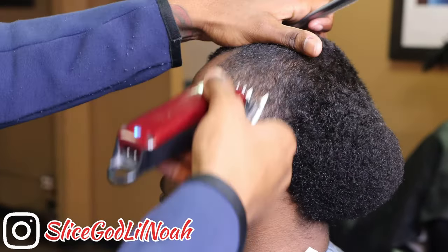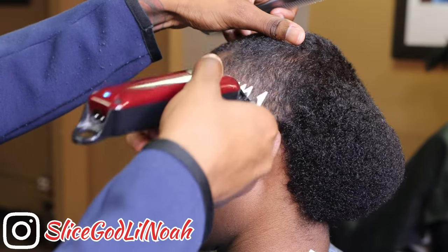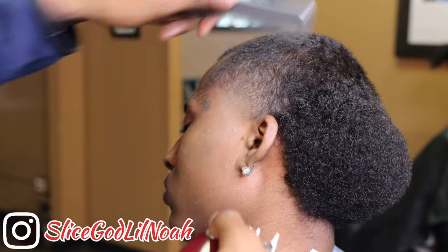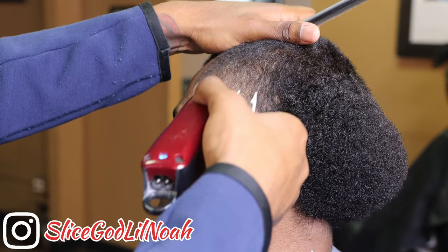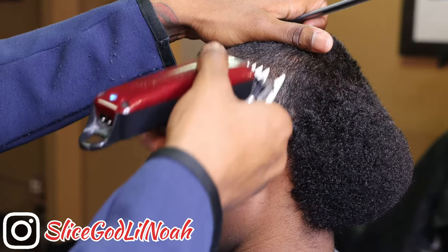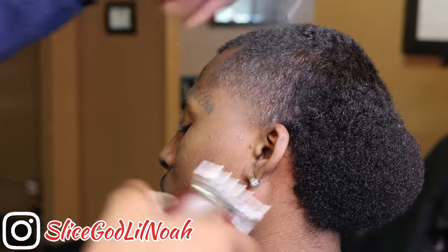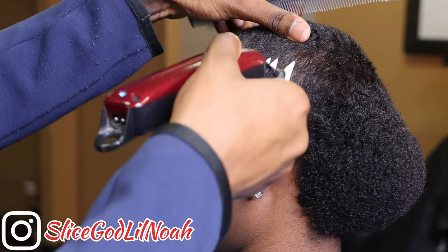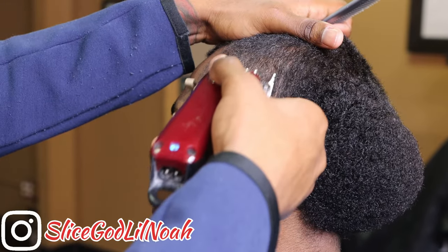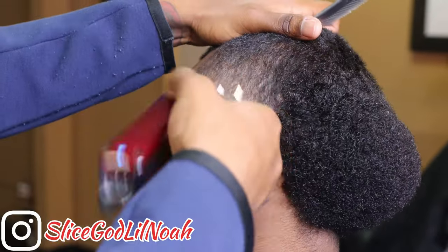Still got my 1.5 guard on, but I'm going against the grain, fading into the number two guard, kind of trying to bring the number two and that one guard area together. That's the reason why it's 1.5. So we're going to bring that together, and whatever we don't get, we're going to go back in with that one guard and clean it up a little bit more. Then we're going to go to that lever open, what I like to call my get-straight-to-the-point tool. We're going to go detail crazy, make sure that taper looks beautiful next to this shag, man.